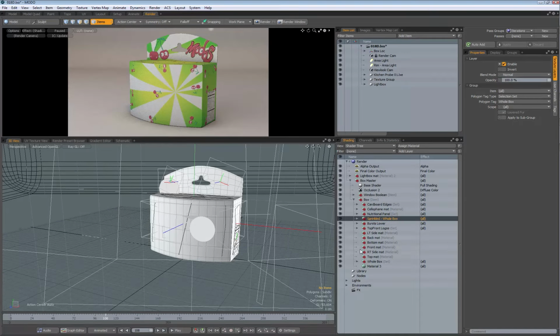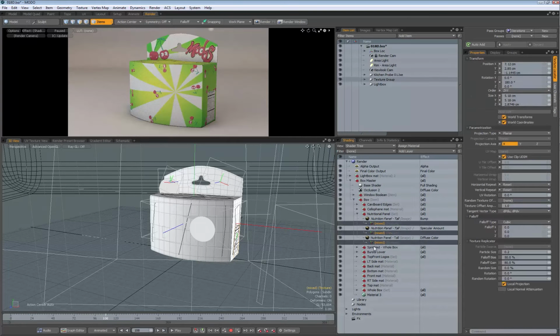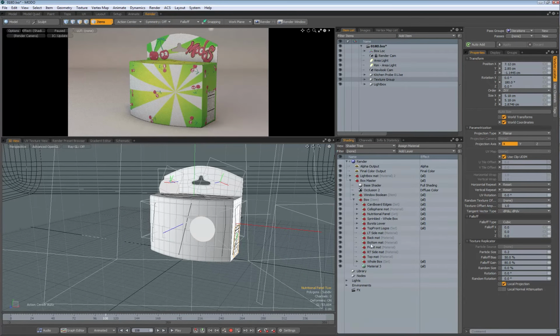All right, now that we have that cleaned up, let's move on to the nutritional panel, which is under the nutritional panel material group. Let's expand all of those layers. And the texture locators are luckily the same, so click and rename this to, we'll just call this Nutritional Panel TLOC. That one's good to go. And now we have the cellophane panel to work on. So let's expand our cellophane material. And it looks like we need to group these cherries as well.